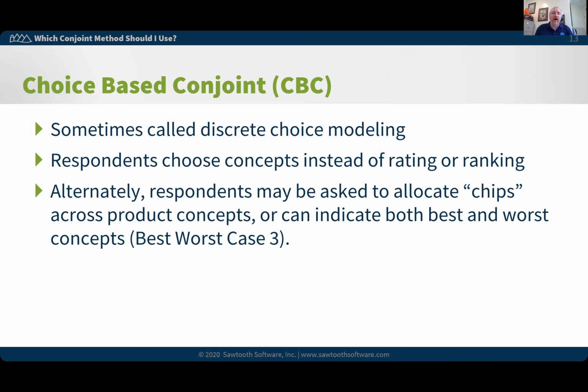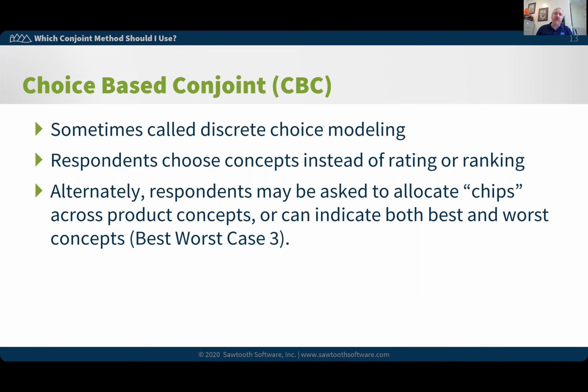So we might say, hey, of your next 10 patients, or of your previous 10 patients, how many would you prescribe each of these drugs? Or you can indicate both the best and the worst. So this is also known as best-worst case 3 in the MaxDiff literature, best-worst literature. So in these ones, you're asking both the best and a worst. You get a little bit more information that way.